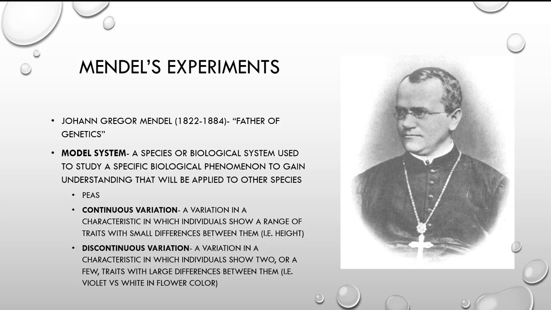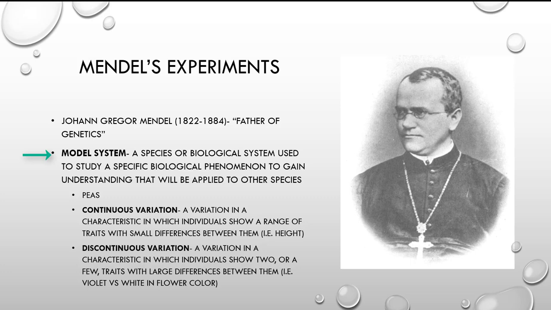He lived in this monastery, and basically he played around in the monastery's garden and manipulated these pea plants. They counted it up, and it was thousands of pea plants that he was experimenting on. He was very scientific minded, even though he was a monk. And being this scientific minded monk, he developed what we consider now as a model system.